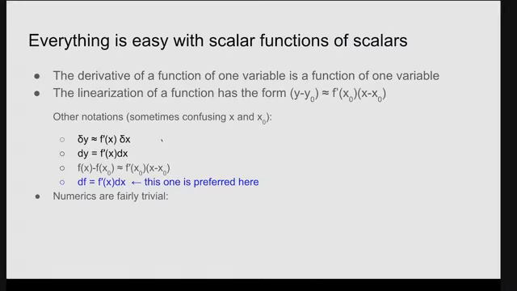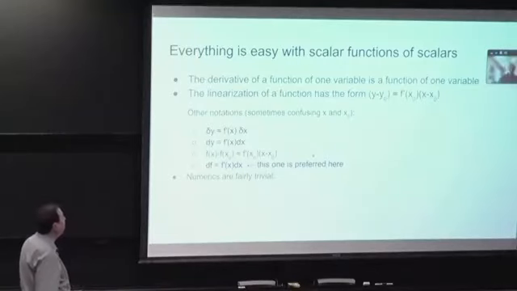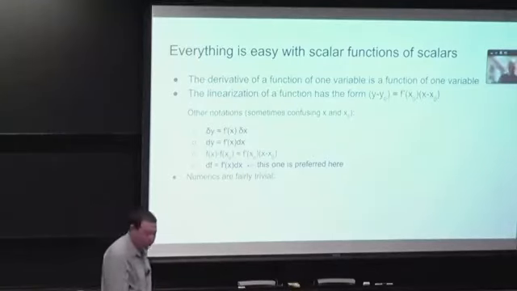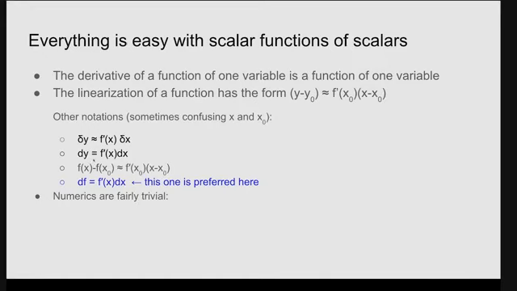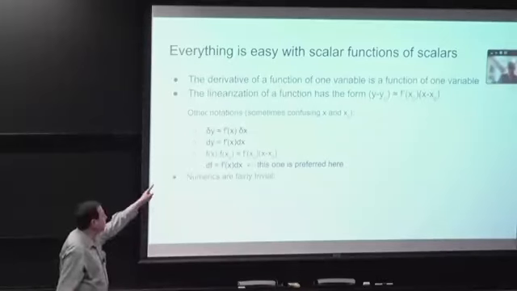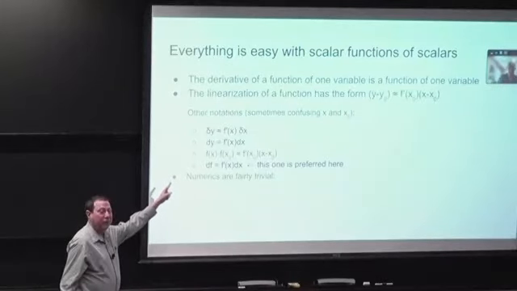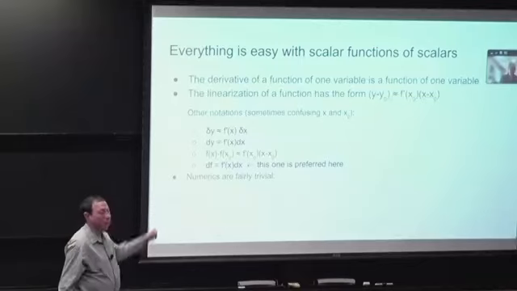So here are some notations. We will use delta to indicate finite perturbations. And so I have this approximate symbol over here. Delta y is approximately f prime of x times delta x. Or you can take the infinitesimal limit. And many of you are familiar with dy over dx is f prime of x. But how many of you have actually seen it written this way, where we were told you're not allowed to do that?